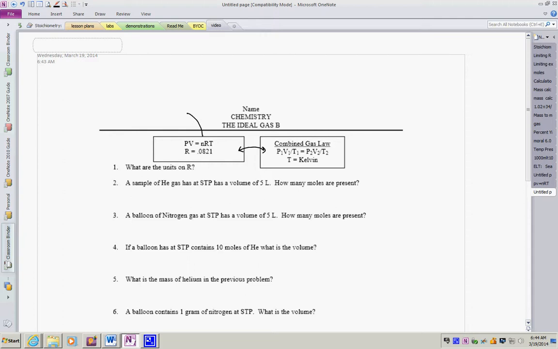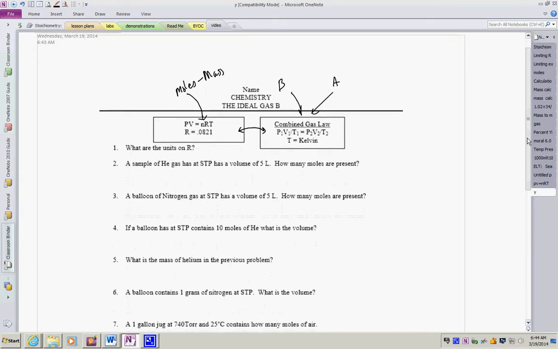This one contains moles, which can therefore also be converted back and forth to a mass. So when you read through a problem, ask yourself, does it contain either of these two? The combined gas law is really unique because it has sort of a before and after scenario. So as you read through your problem, ask yourself, would that pertain to this problem?